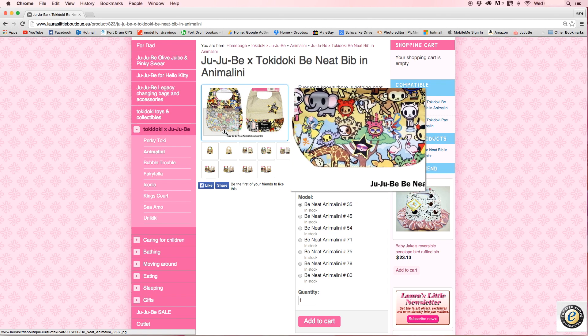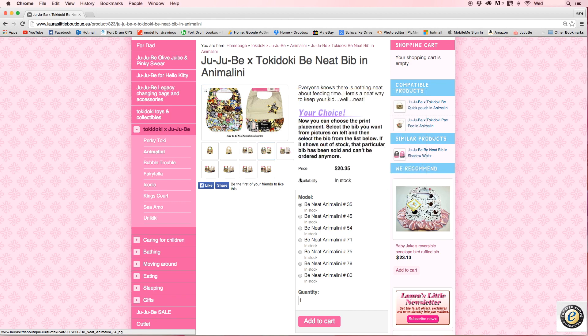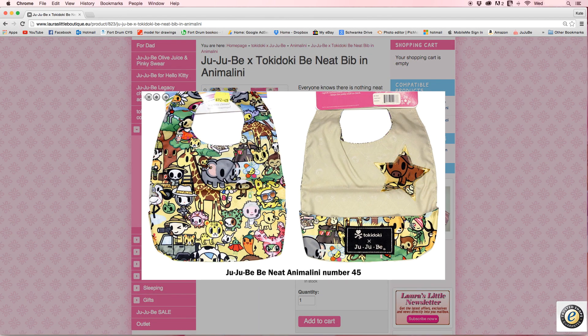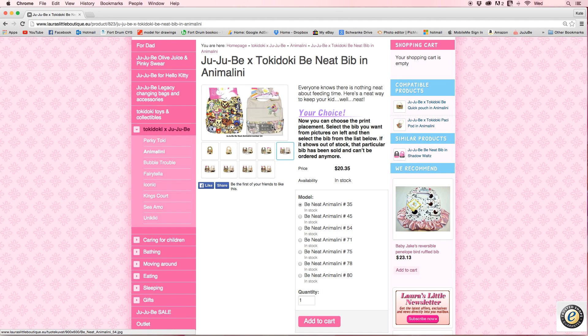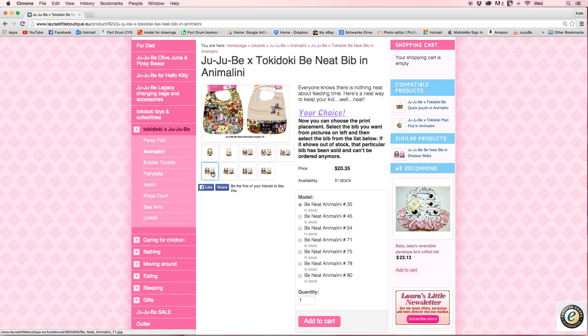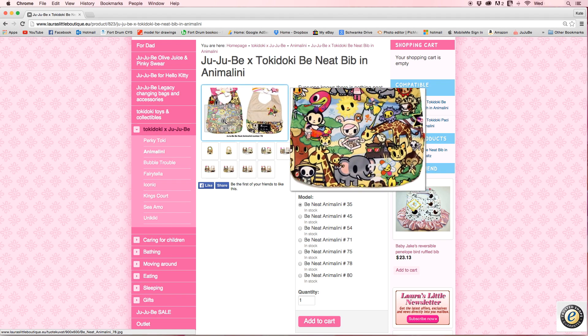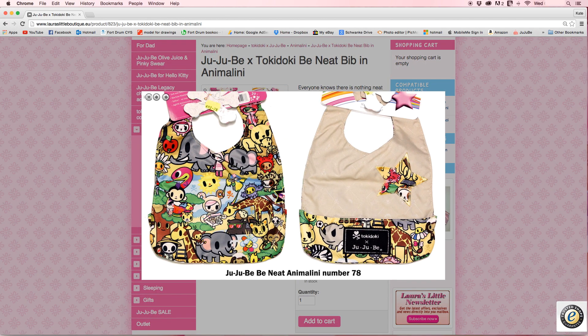She's actually with that giraffe down there, but she's been cut off, so that is not something I would like to buy for myself. Number 45 — also not what I'm after. Oh, look at this one — that's perfect! You may think this is the back of the bib, but to me this is the back because you want the food to land on this side since it's most wipeable and easy to clean. So having her on the very front and center like this is perfect for me. Number 78 is mine — it's in stock. I'll add that to my cart.